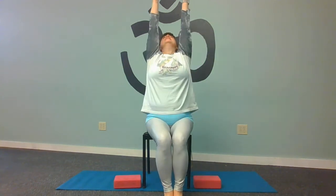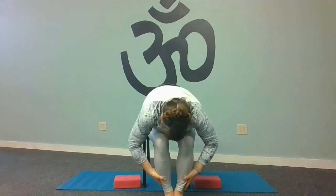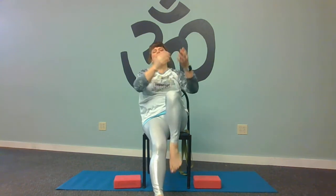Inhaling up. Exhale, fold forward. Inhale, right knee comes up. Exhale, squeeze. And release. Push the hands forward. Exhale, pull them back, lift through the heart. Inhale up. Exhale, fold forward.